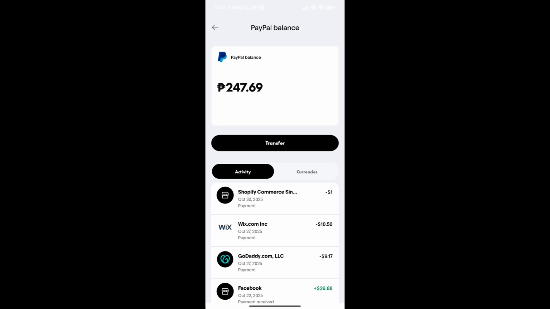So here, as you can see, we don't have that option. We only have the transfer because it depends on the country. Availability matters. Some top-up methods are only available in certain countries. For example, one user in the Philippines wrote, if I'm not mistaken, you can only add money to PayPal from a US bank account. PayPal mentions that adding money to a PayPal account from a bank account may not be available in some countries. So it includes the Philippines. So we cannot really find that option right here.